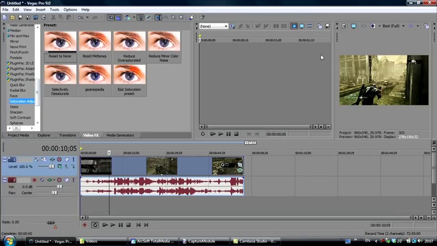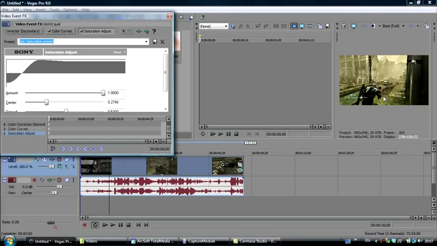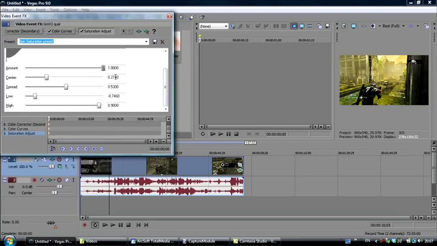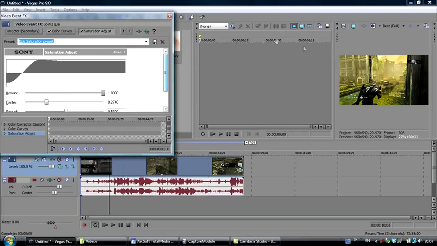And also you can add a saturation adjust if you want to make the clip more colourful, make the colour stand out more. In my opinion, I think it looks tacky, it's a bit too bright, and green, it's kind of like a sick green, so I don't like that very much. It's better on some maps in my opinion, and it's not very good on gridlock. So there's the bars I use, you can copy those down if you want. But I'm not going to add this to that clip, so I'll just get rid of that.